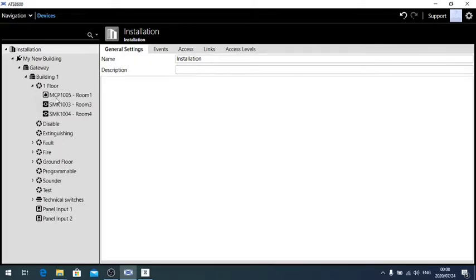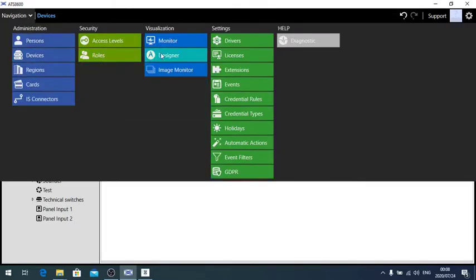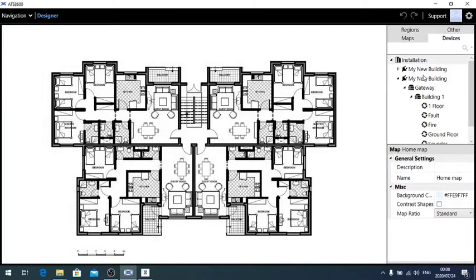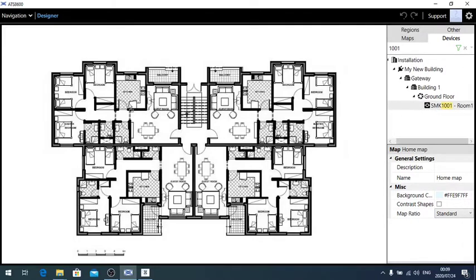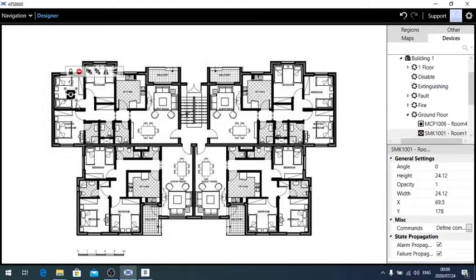And it looks slightly different. If I go to my designer now, suddenly I've got an option here. If, for instance, the drawing says that this bedroom has got a detector 1001, I can use my search option, 1001, and it should jump to 1001 and I can drag and drop it there.